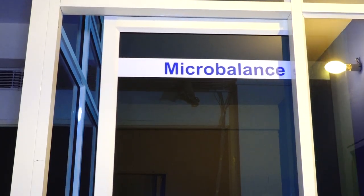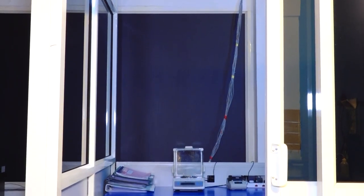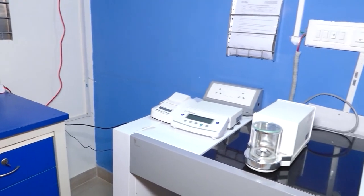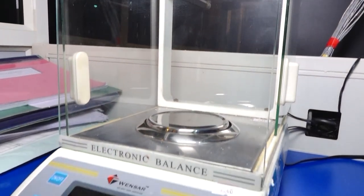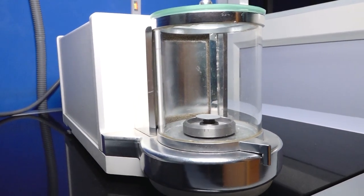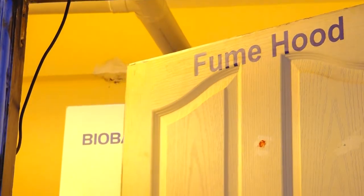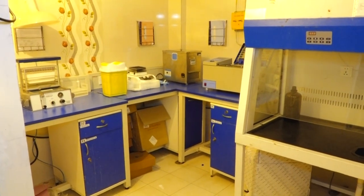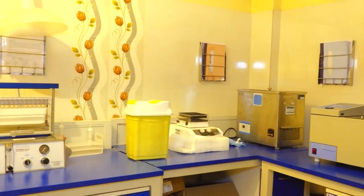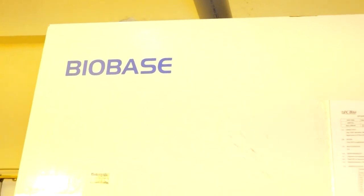Microbalance room: working standards are weighed in the microbalance, and other reagent chemicals for solution preparations are weighed in the analytical balance. Appropriate environmental conditions are monitored and logged. A separate room houses a fume hood for storing and handling corrosive chemicals, along with a positive pressure processor, Vibra-Max, and nitrogen evaporator. Acids and bases are well separated and stored in this area. The positive pressure processor and nitrogen evaporator are connected to the nitrogen gas generator, with a nitrogen cylinder as a backup.